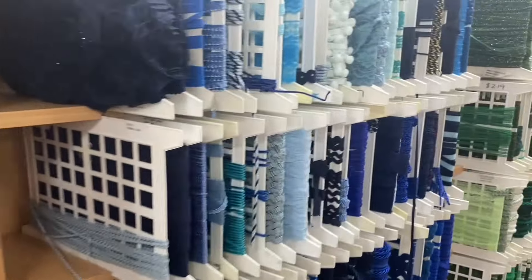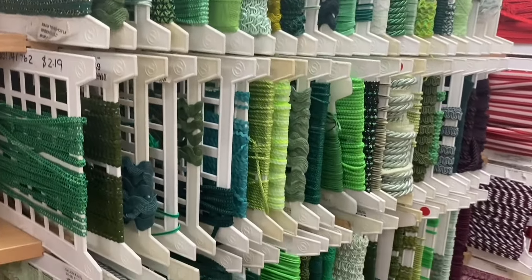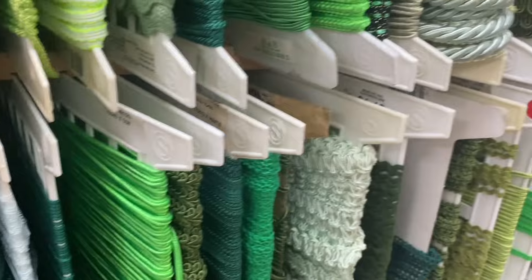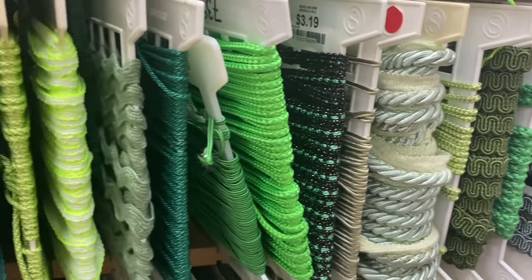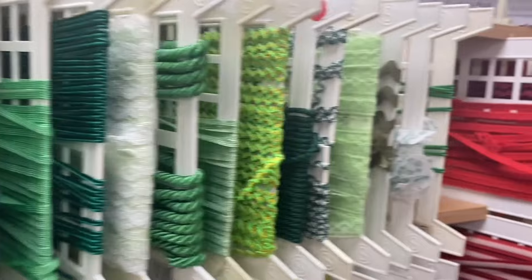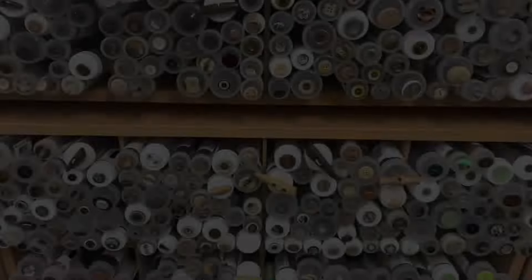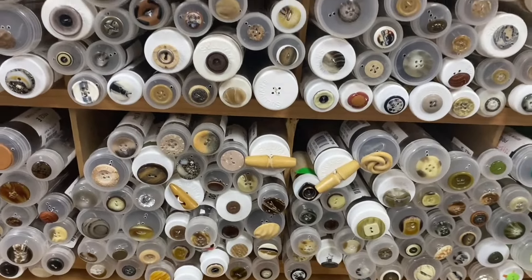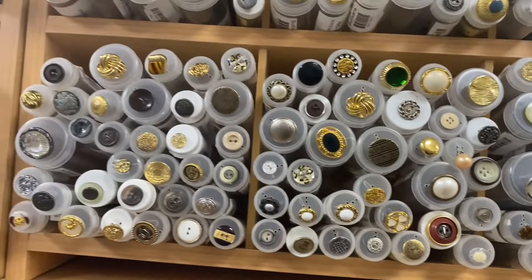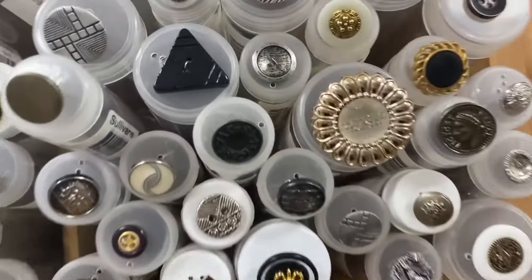The lace sections and the braid sections are all in colour-coordinated order, whereas the fabrics are all prints. The quilting section is in nice colour order because when you're quilting you're specifically using types of colour rather than what the prints are — you look at colour first, then prints. Whereas with fashion fabrics, the design is more important. Most people aren't going in and saying I need a print but it has to be on a specific blue base. Oh, I love those speed buttons — they're so pretty.